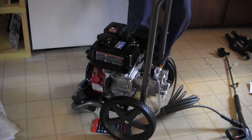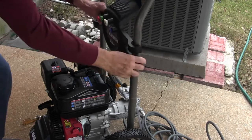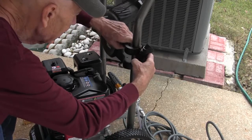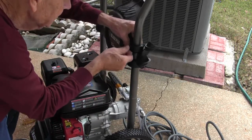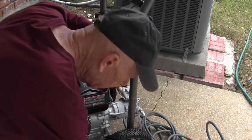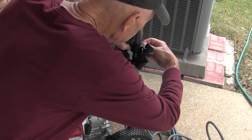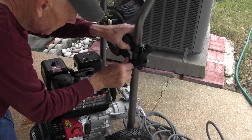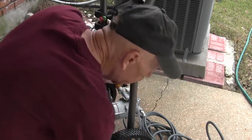Okay. Now, I'm going to install this right here, and this right here. See if I can do this. Okay. And then we'll put on one of these lock nuts just to get it started. The other bolt through. Okay. Lock nut on.